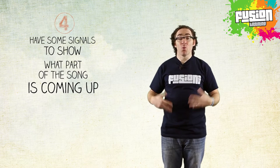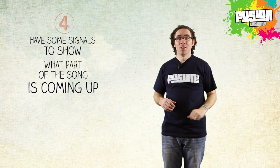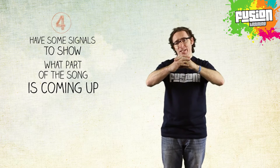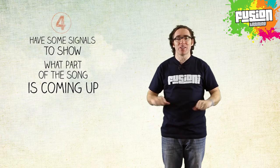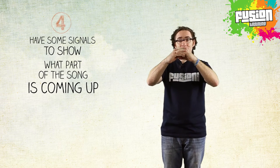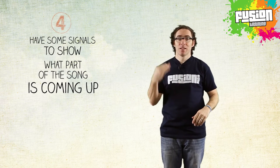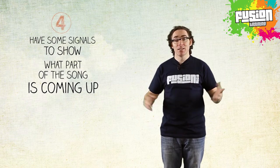It's also good to have some signals to show what part of the song is coming up. So for example, when you want the choir to start singing, to get their attention, you could put your hand in the air. If it's time for the chorus, you could have a signal like this, or this, whatever you want, but use the same signal to show the choir now we're singing the chorus. For the bridge or the guitar parts, I usually show this. And towards the end of the song, this. And finally, if we're repeating something, for example, if we're singing the chorus twice, I show this.